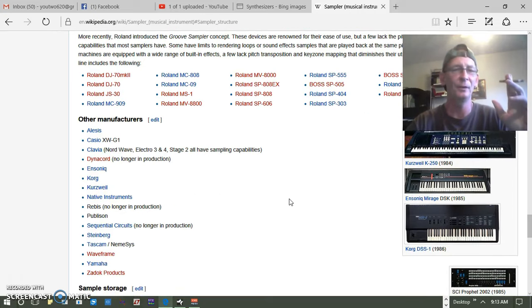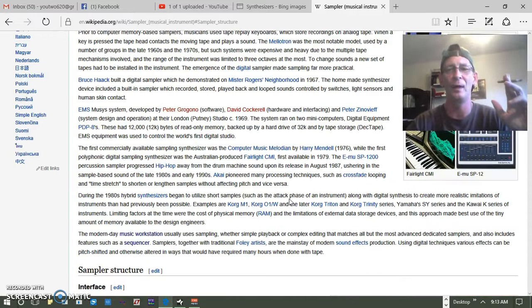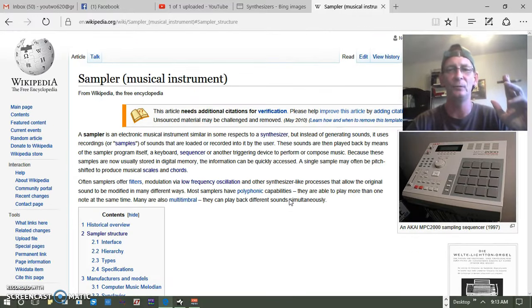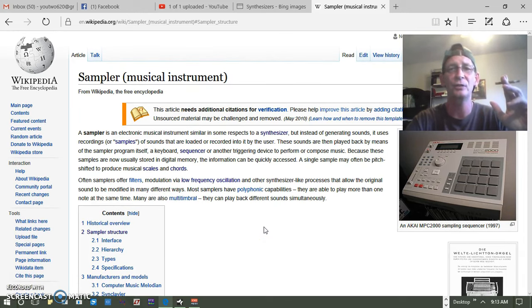So I think we basically covered it. We went through this on Wikipedia after we got done with all that, and most of these subjects we've covered. I do recommend you go through the synthesizer section on Wikipedia and the sampler section, and read through them. It'll help clarify anything else that was going on, and there are lots of links to get more in-depth information on anything we covered that may not be clear to you at this point.